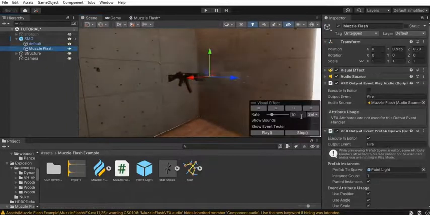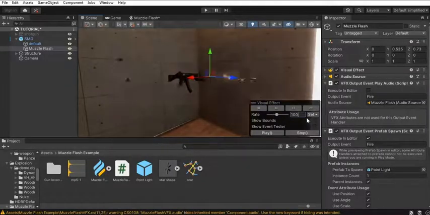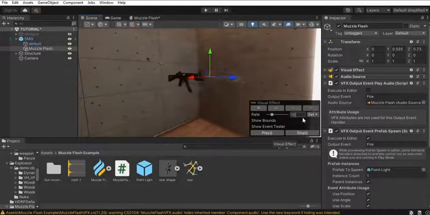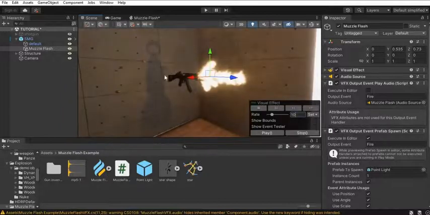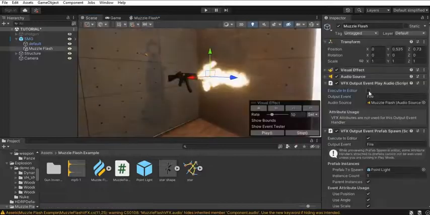So now, as you can see, the play rate is affecting the lifetime of our light prefab. And from here, it's just kind of fine-tuning this value. I think 0.06 maybe should do it.